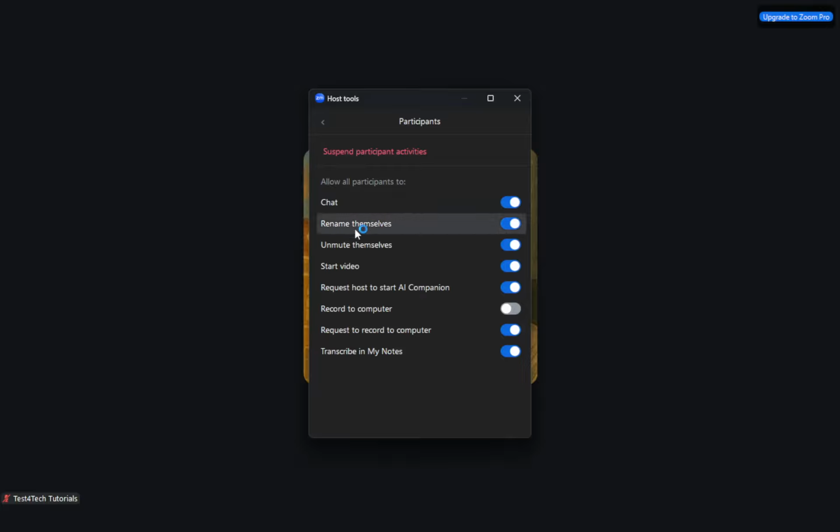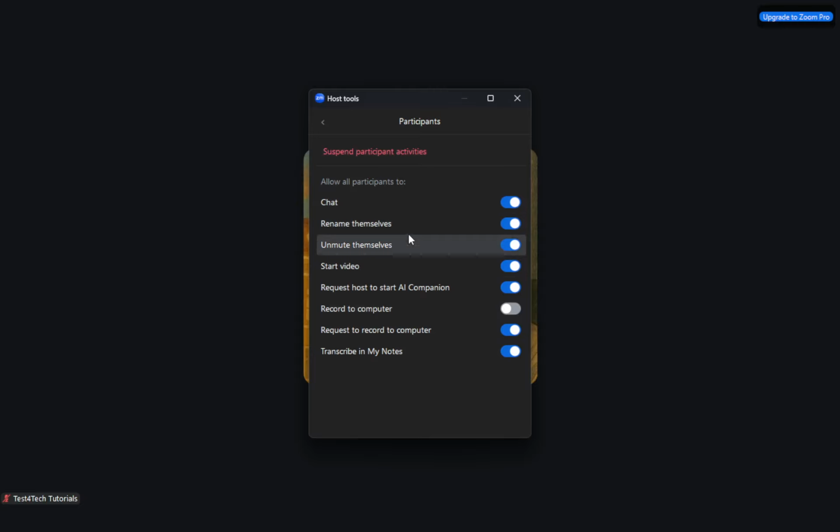You will see checkboxes next to different permissions like sharing screen, chat, and audio. Adjusting these settings can significantly impact the flow of your meeting, ensuring it runs smoothly and efficiently. It is essential to understand each permission as it can either enhance or hinder participant engagement. Take your time to review what each permission entails.